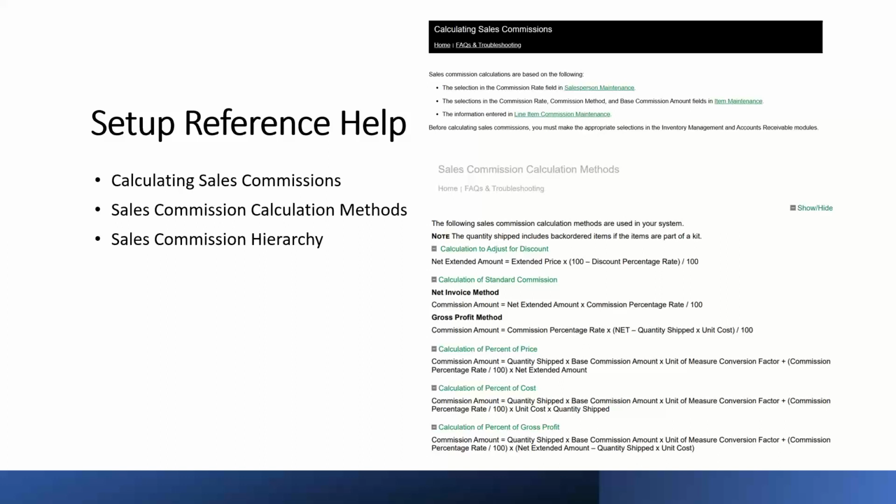So what's going to happen whenever I go to do a sales order, the first thing it's going to look at is to see if there's been a line commission set up for that particular customer, part, and salesperson combination. If one hasn't been set up, the next thing it's going to do is take a look at the item and what the sales commission method is set to there. If that's set to standard, then it's going to go ahead and give the flat rate based on the salesperson for that particular item customer combination.